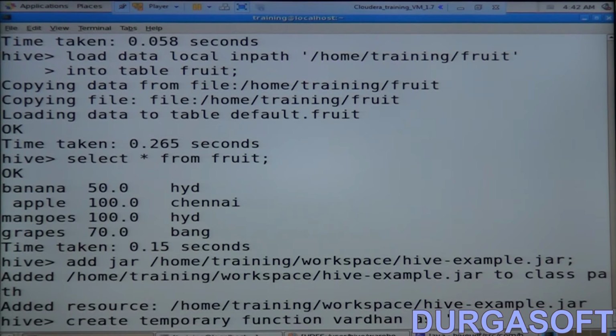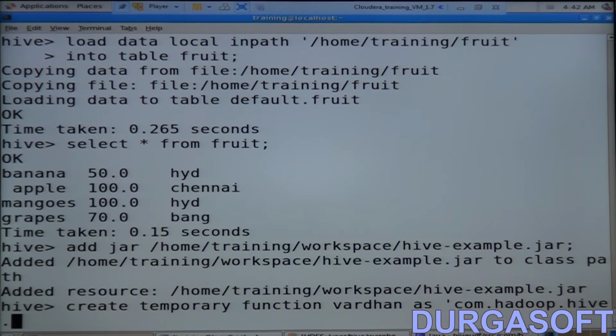Where that class is available, you have taken some package also. What is that? com.hadoop.hive, right? So you have to give along with that package name here, com.hadoop.hive.TestUDF, capitals only, right? UDF. Create temporary function Vardhan as com.hadoop.hive.TestUDF, semicolon, enter.